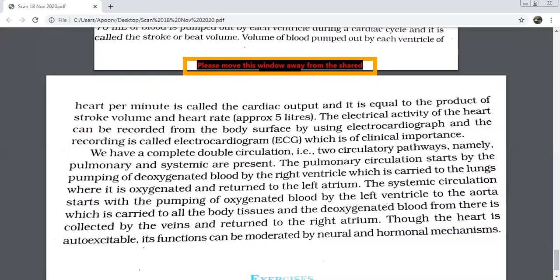Ma'am, what is meant by auto-excitable? We just did this when I asked you a question. Auto-excitable means which can control itself. Auto means self-controlling. It can get excited and get relaxed, meaning the control or regulation is not to be done externally. So we call it auto-excitable here. We did two words, myogenic and auto-excitable. Auto-regulated, auto-excitable and myogenic.